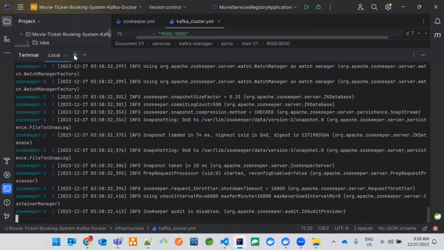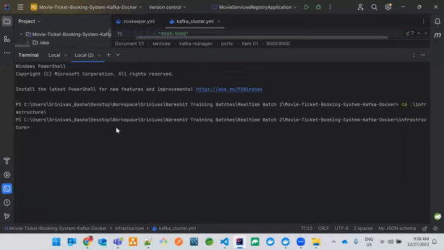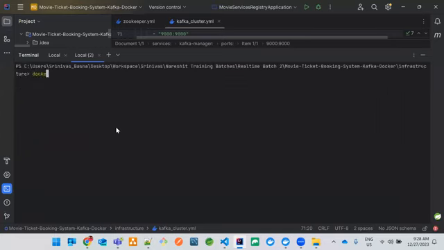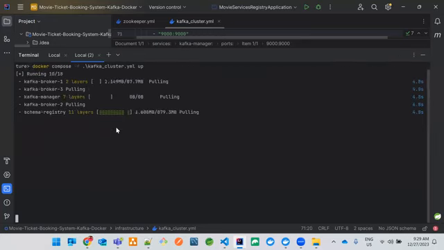Okay, now the Zookeeper is up and running. Now we can go to the infrastructure folder, and here docker compose -f and Kafka up. That's it. Now it is going to download. Can you see this? This is almost 87 MB, this is 50 MB, and this is almost 879 MB. So it is almost equal to 1 GB. Got it? So that's the total idea.